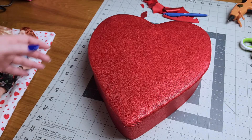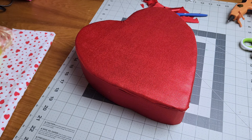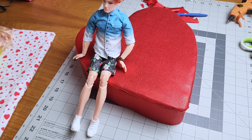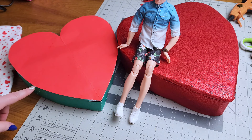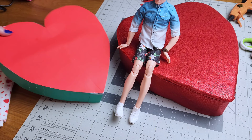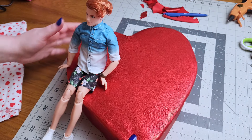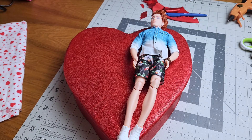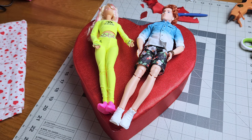I still think it came out really cute for the dolls and I think it'll be a great photo op. I will remake this eventually and redo it a different way, but for now I wanted to show you how to make a simple platform bed. As you can see, the doll sits really good on it — not too tall, not too short. Here's my original prototype versus the one I have now, so you can see a huge difference in the size comparison. I'm happy with it and I cannot wait to make bedding. I had to make it to fit my dollhouse, but you can make it as big or small as you want.